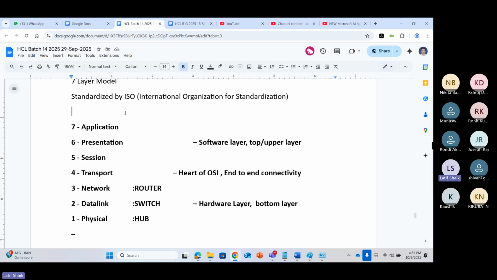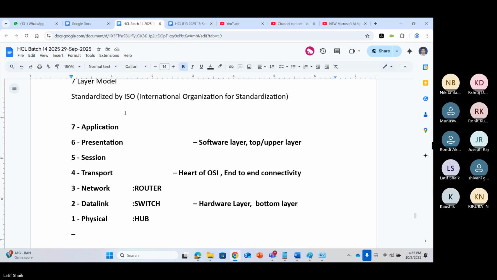But do not interchange the layers. Do not interchange the layer pattern, but you can go with any pattern. If you don't remember anything from before, you can follow application to physical layer. It's quite easy to understand.